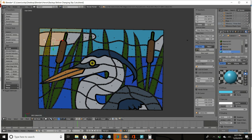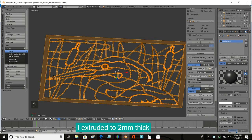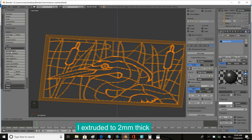And there, all I did was switch into edit mode. I highlighted the faces I didn't want and I deleted them. Now that I had all my outlines, I went ahead and extruded it. In this case, I gave it a thickness of 2 millimeters. It was an aesthetic choice. I wanted something very flat that was going to be flush with the needlework. But this is a big piece, and 2 millimeters isn't quite going to support itself.